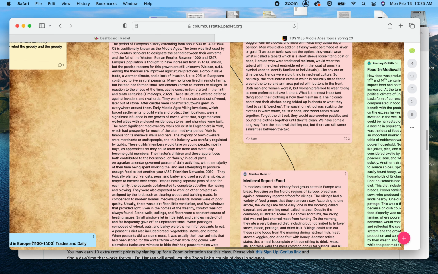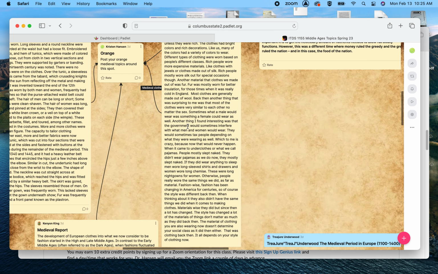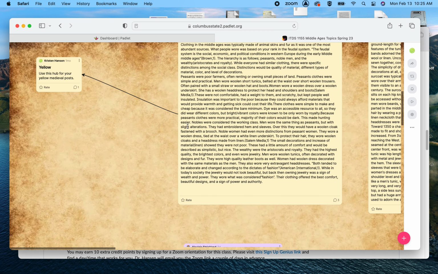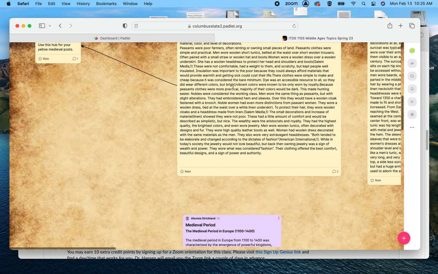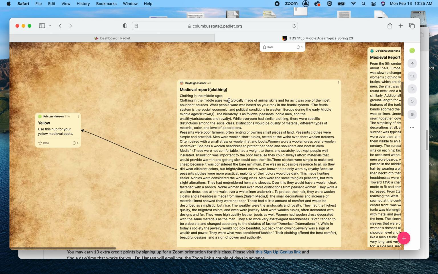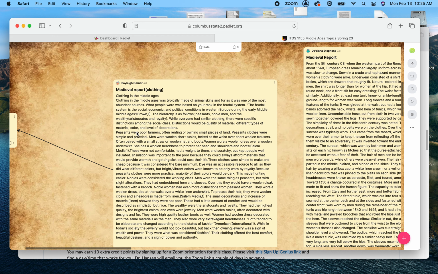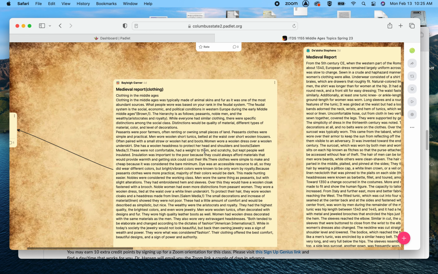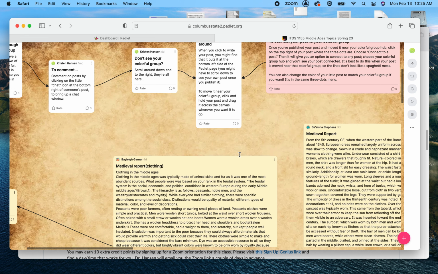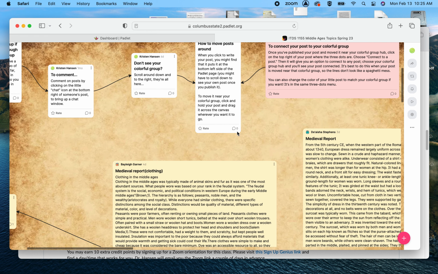Again, if your group doesn't have as many posts as it should, for example, in the yellow group here, Bailey was the only person posting. So how is Bailey going to comment on other people's posts? Bailey would have to, at this point, go into other groups and comment there because there's not enough. But we see that people from other groups did comment on Bailey's post, which is really great. Well done, everybody.